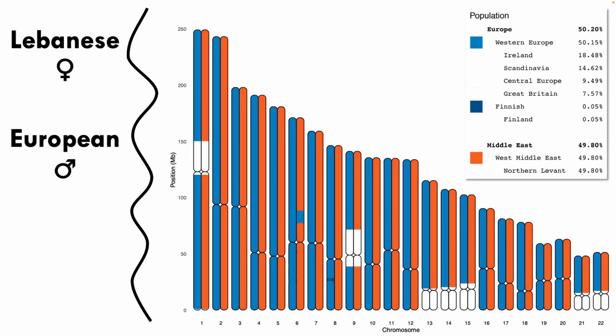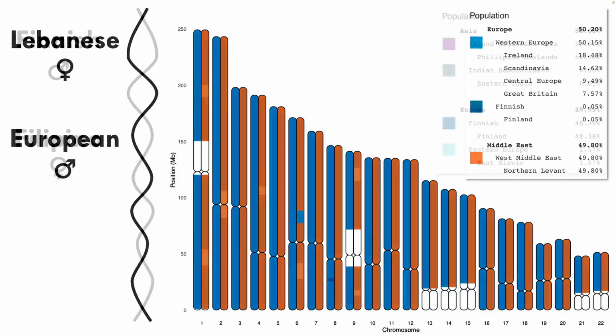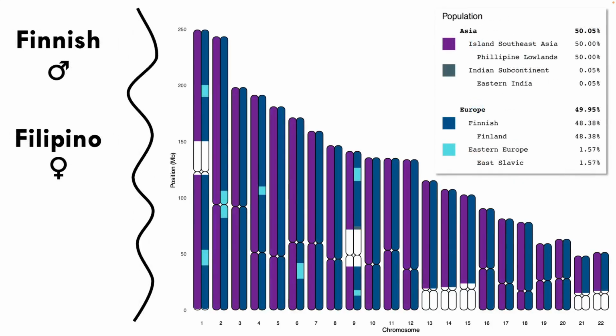Some people have mixing that's much more recent in their genealogy. This person is Lebanese European with a Lebanese mom and a Northwest European dad, and you can see every chromosome has orange and blue phased to the correct side. This is called triophasing and uses your parents' DNA to perfect your result. It's a future update we hope to have soon. And there are many interesting mixes of people. This person is my favorite. They have a Finnish dad and a Filipino mom, which I guess you'd call Filipino.